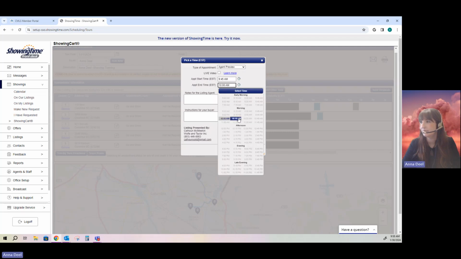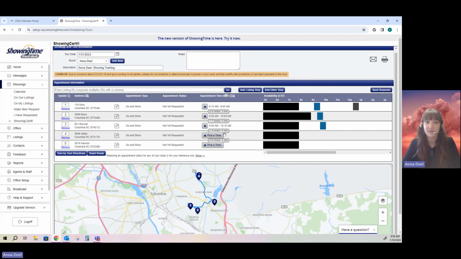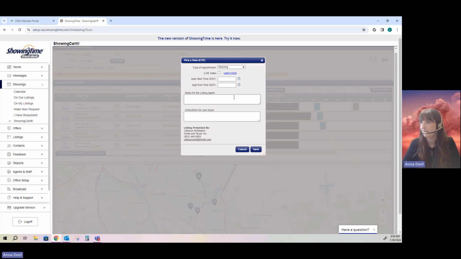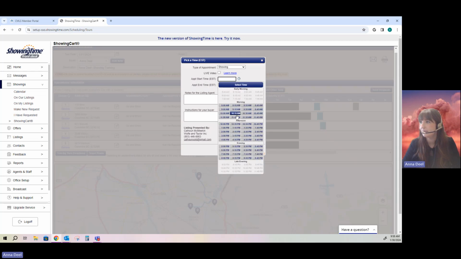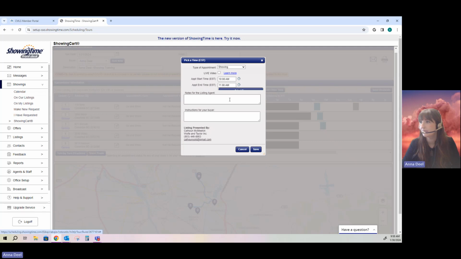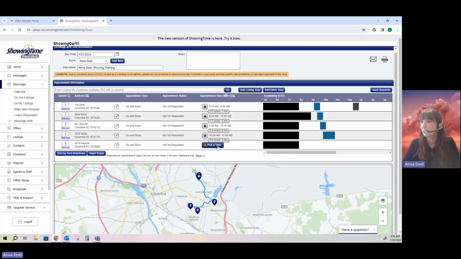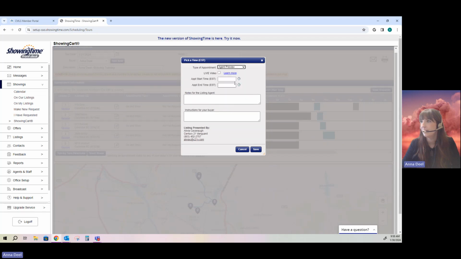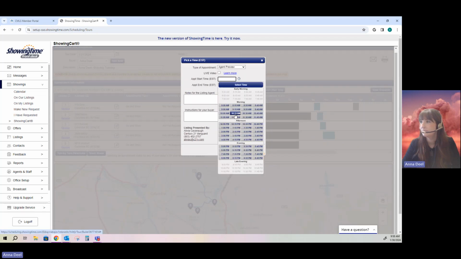And then I'm going to schedule it. Ooh, another one that's only a half hour long. All right, good thing they're close together. So from here, this one's going to be 10. Okay, great. This one is giving me enough time. This one again, I'm going to agent preview 10:15.